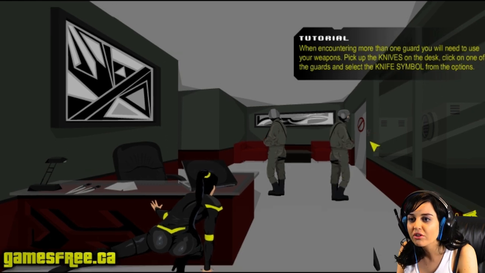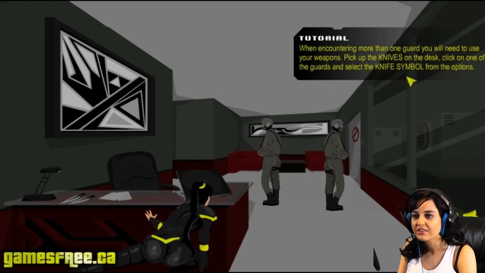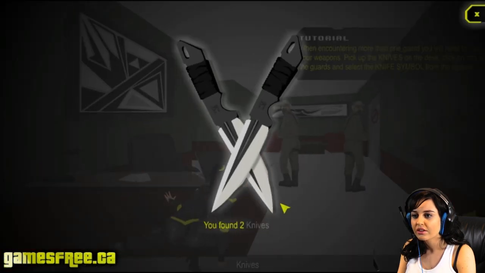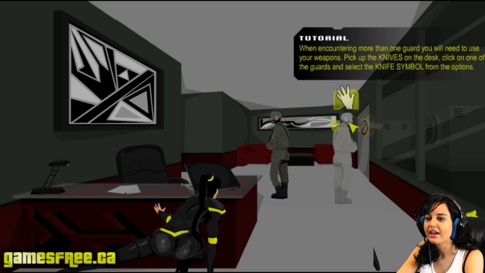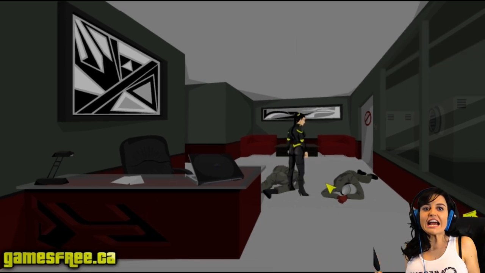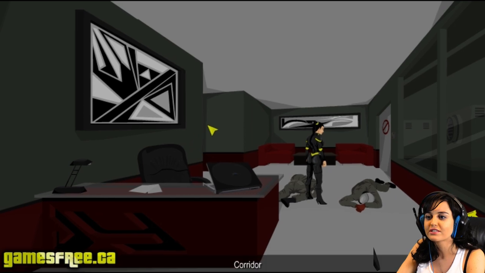All right, when encountering more than one guard, you will need to use your weapons. Pick up the knives on the desk, click on the guards, and select the knife symbol from the options. Okay. Wait for you guys to turn away. Stop looking in my direction, okay. Knife to the head, knife to the head. Yes! Suck it, suck my knives.